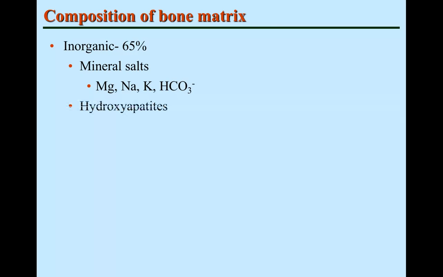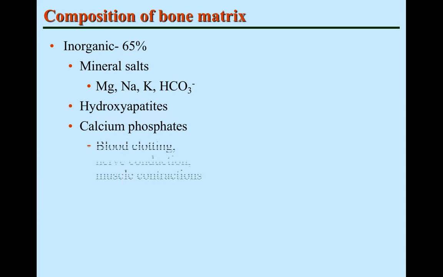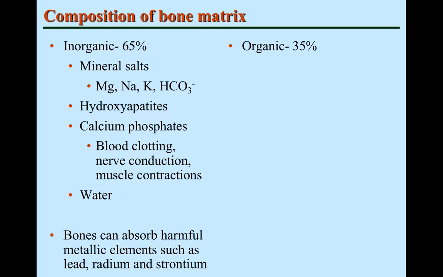So here's everything that's in that matrix. You can see we mentioned that hydroxyapatites there. There's your other mineral salts: magnesium, sodium, potassium, bicarbonate. Calcium phosphates are important for blood clotting. I mentioned the fact that calcium is stored in your blood. That's important for nerves to do their jobs. You're going to see when we talk about muscles and the steps involved in a muscle contraction, we need those calcium phosphates for that as well. And you're going to have a certain amount of water in the matrix of the bone. And by the matrix of the bone, we're talking about all that space between those osteocytes. We'll get to that in just a minute.